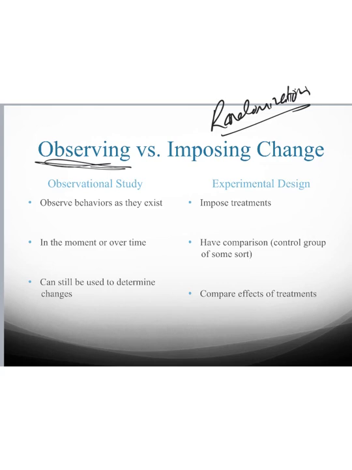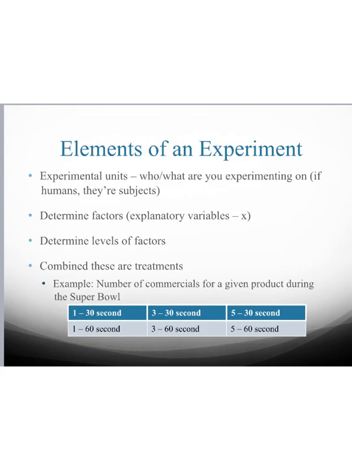And it's an intentional imposing of that change rather than just what happened before and after school in the parking lot. The parking lot could be an experiment if we actually change something about the parking or the lanes to get out of the parking lot or something like that. But otherwise, we're just observing how cars move at different times of the day or whatever, versus an experiment where we are actually going to apply some treatment, some change, and the randomization piece we'll talk about more as we move forward.